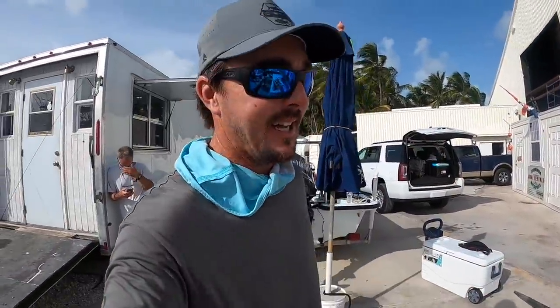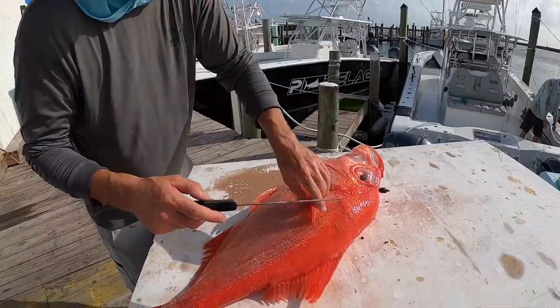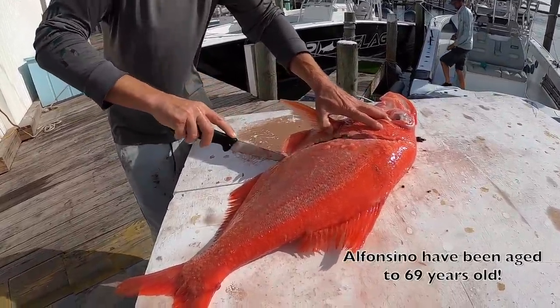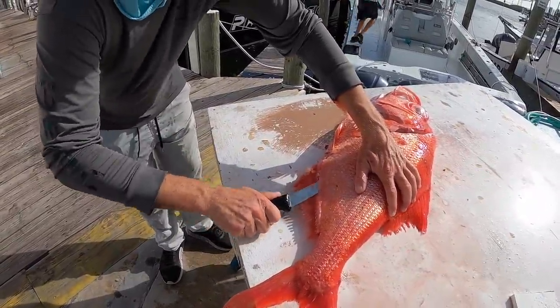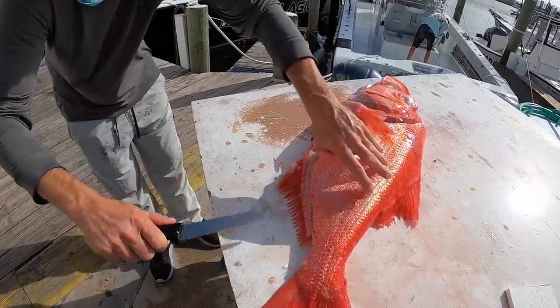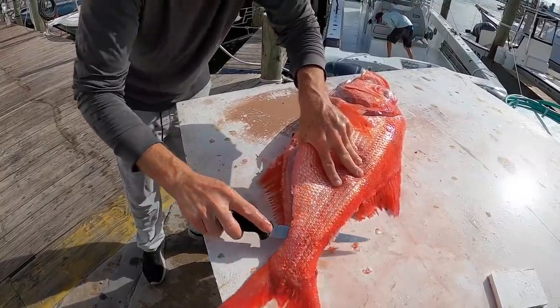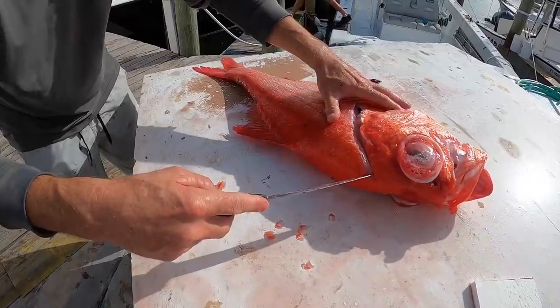So we're going to start cutting these fish up and kind of just see what they're eating and show you that. Look at this thing - giant eyeballs, huge mouth on that. Start up here, eye his head and work the way down. I'm going to let you do them tunas, alright buddy? You wouldn't think a fish this deep, wading over a thousand feet, would have such a pretty color, but they do.